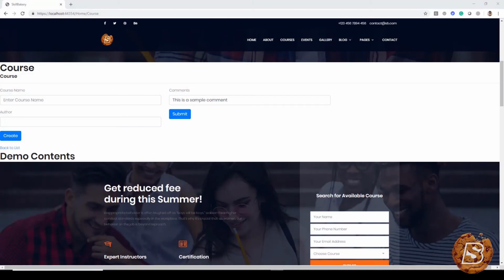In this lecture, we'll see how we can consume the web API that we created in the previous lecture. We've created a simple form with one input type text and a submit button. Here you see the text box with this comment, "This is a simple comment." Clicking on the submit button will basically submit this to the web API. Now let's go to the code and see what exactly we have done.